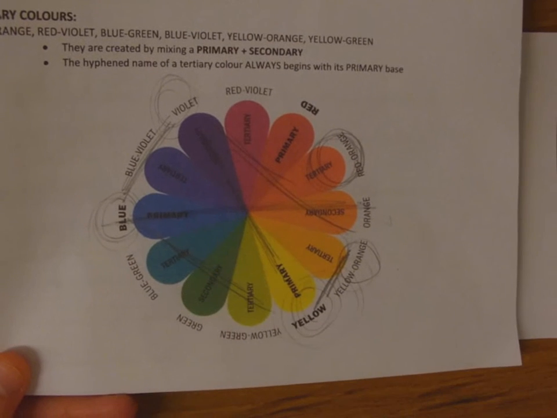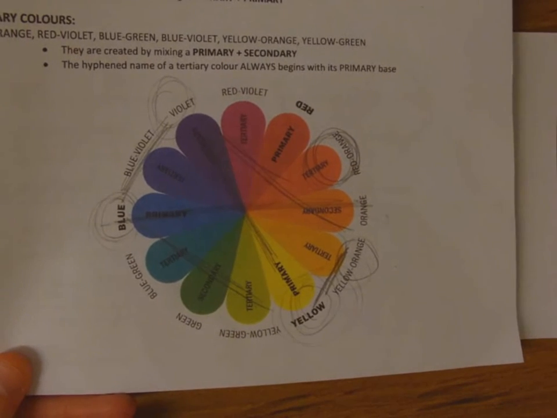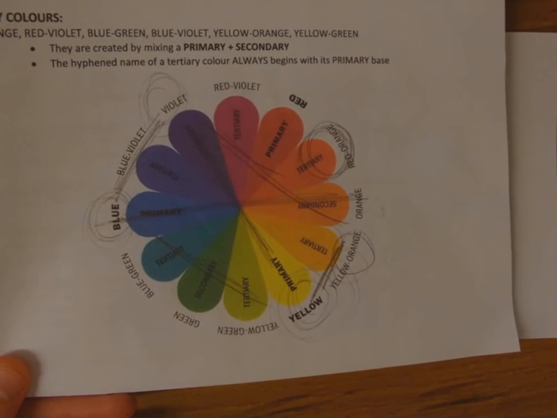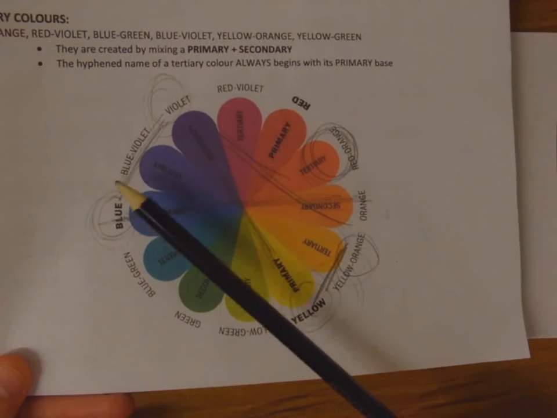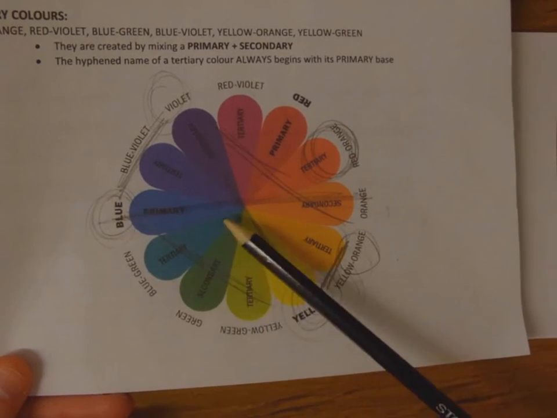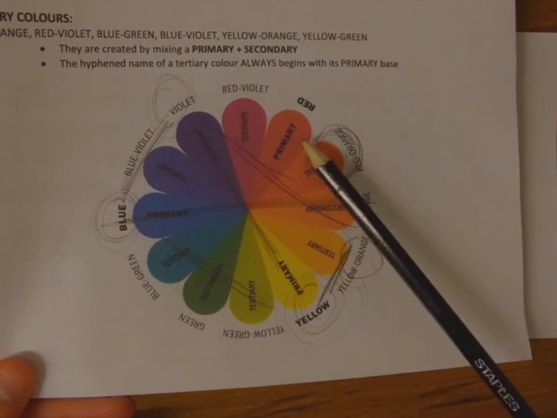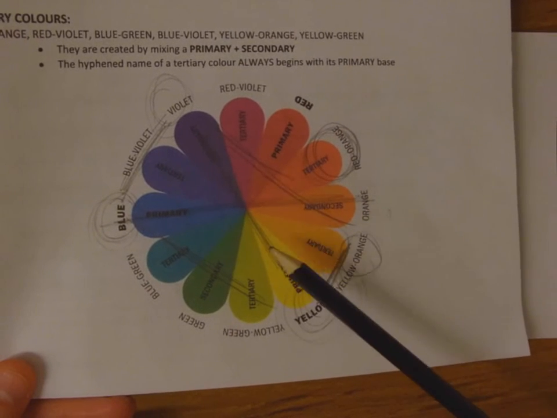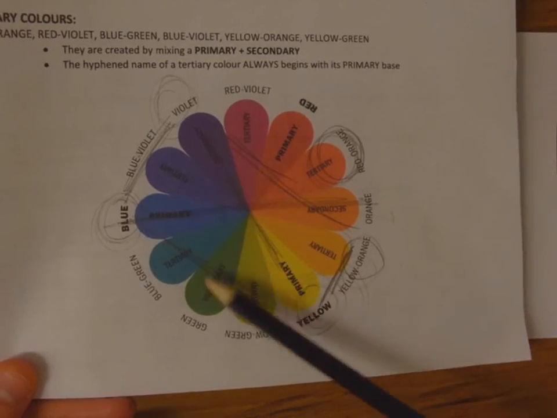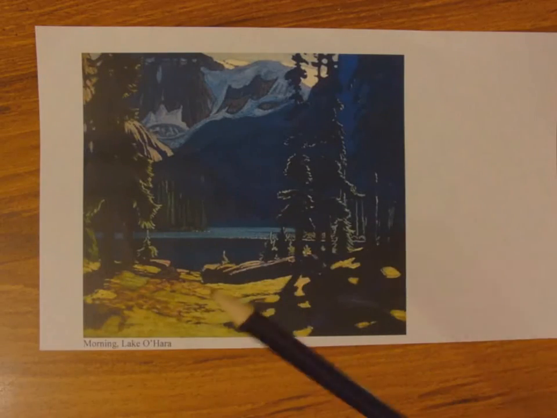So this would be what color scheme? Starts with an A. Analogous, perfect, right? So if you envisioned this being a pizza, you'd be grabbing 2 or 3 slices that are right beside each other. You're not going to reach for a random slice around the pizza. Otherwise, that's very different. You're going for a color and its next door neighbors, okay? So this piece is really easy and enjoyable to look at because it's very calm with the blues and the yellows and the greens that are analogous to each other.